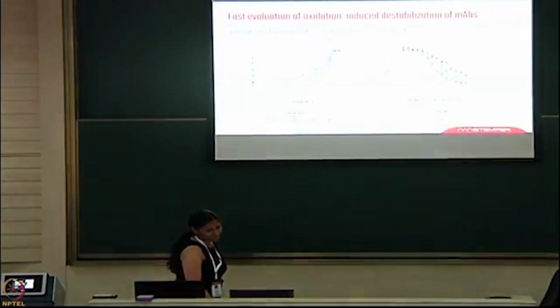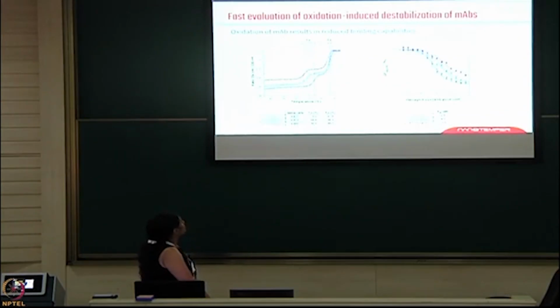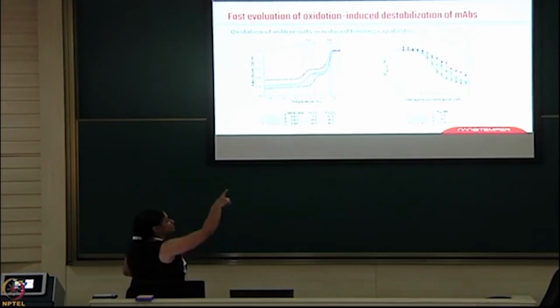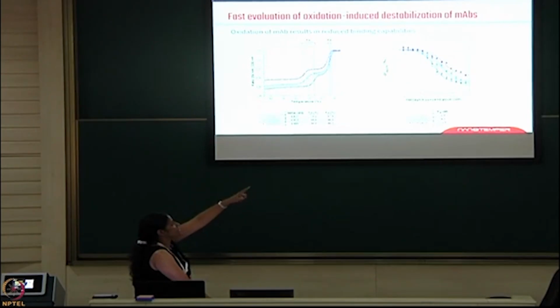Now, I have a few examples which will show you the data. This is an example in which monoclonal antibodies were checked at different oxidation levels. You can see the native state has given a different profile, a 3-hour oxidation with hydrogen peroxide has given a different profile, and an 18-hour oxidation is giving a different profile. So, you can see there is a TI shift in all 3 samples. And when you go for the MST assay, you can see the same thing: the KD value is changing with respect to oxidation.